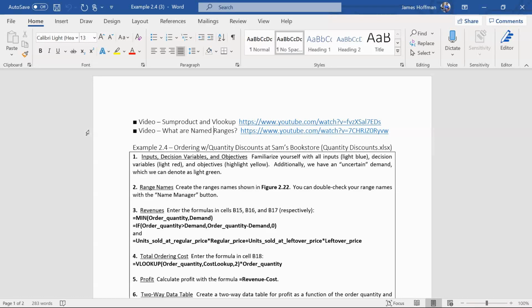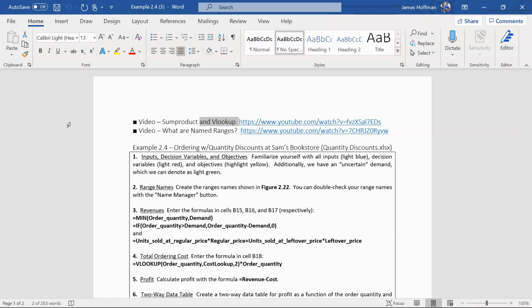Okay, and we're also going to start doing range names. We're going to give names to certain ranges, and this will help expedite the process when you're making formulas. You can just pull in the range name you made, and it's a lot easier to see what's going on than just selecting ranges. So we're going to do SUMPRODUCT formulas, use the VLOOKUP feature, and use range names, and we're going to use all these things throughout the semester.